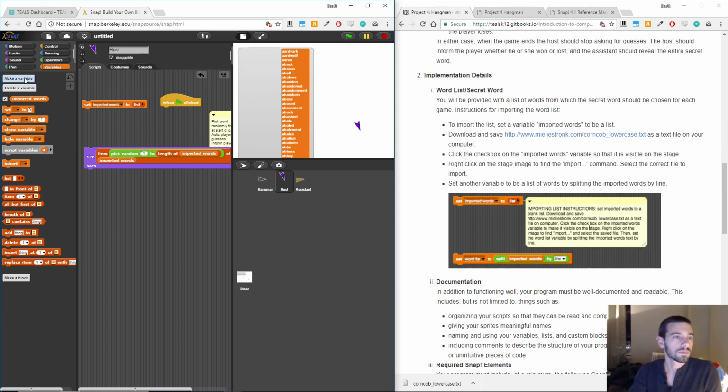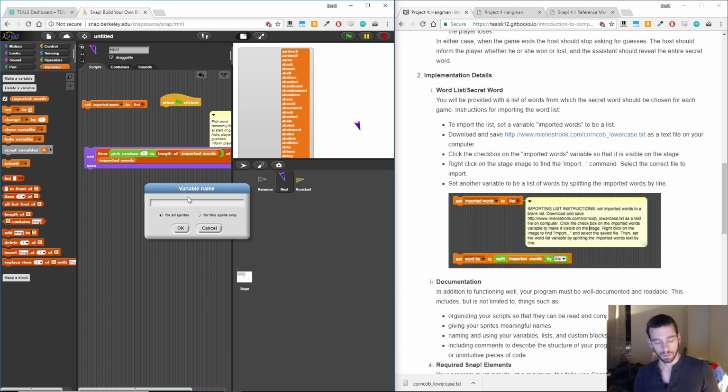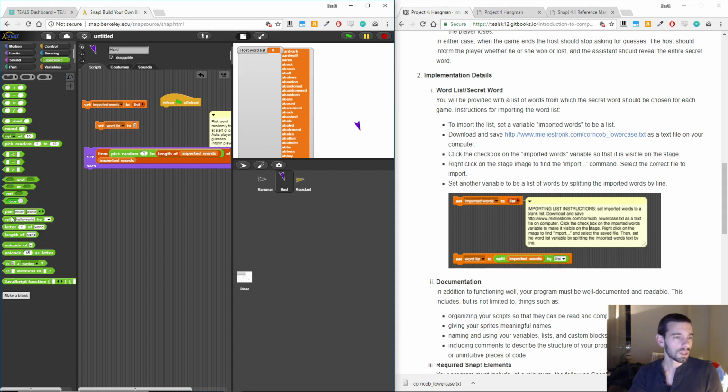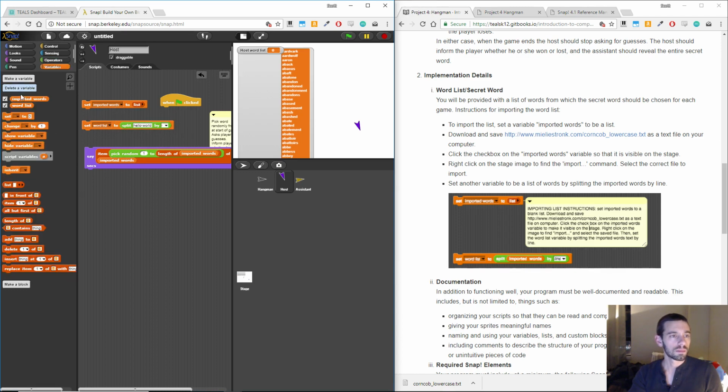Okay. Word list, also for this sprite only. All right. Set word list to split imported words by line.